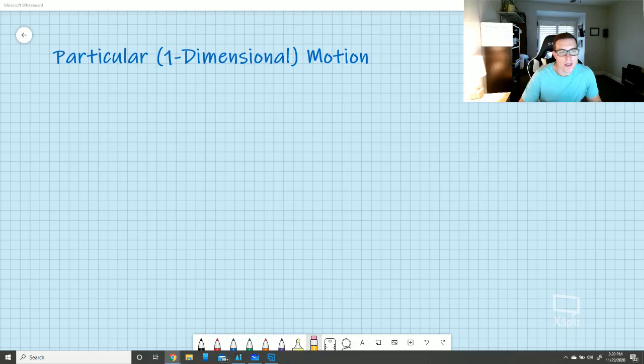We are this week looking at something called one-dimensional motion. And the nice thing is the math here is no different from what we've been doing. So it's a good place to come back and remember how to find first derivatives, second derivatives, find where the function's increasing, decreasing, find concavity. We're going to be doing all that again.